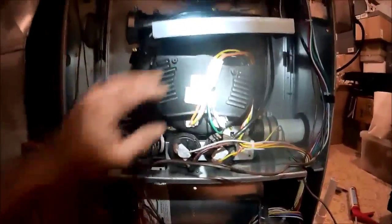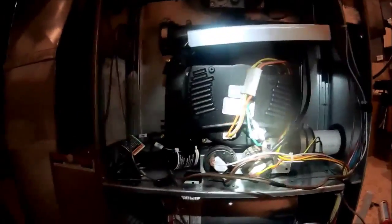So that's it for this one. This was just an ECM blower change on a Carrier 355 AAV, variable speed. And we replaced the inducer motor too.